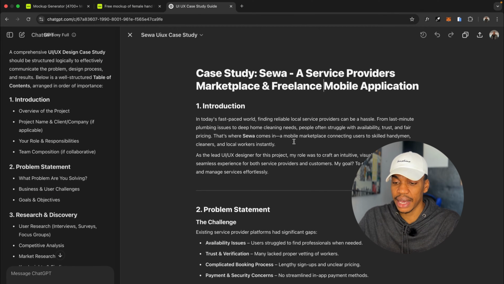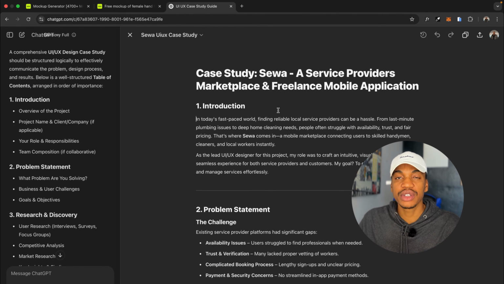So as you can see here, I have put in the prompt in ChatGPT to be able to give us all the different sections. But the major challenge with this is that it is important for you to have the different aspects or the different sections of your UX design case study so that you can feed that information to AI and it can help you flesh out the entire story in a neat and organized way.